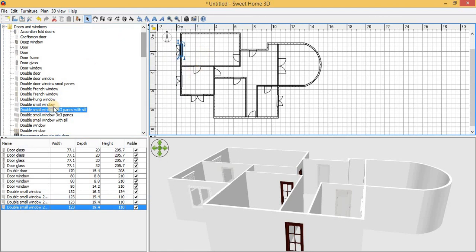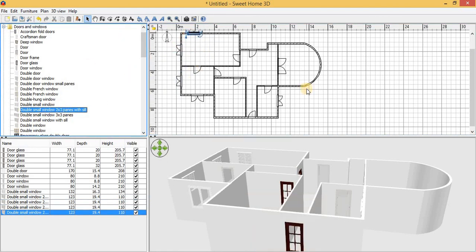Now, in fact, I'll stop the video here. I'll come back in, I'll get all my windows and all my furniture in, just using that drag and drop, and then we'll have a wee chat about painting the house and then rendering it. Okay folks?